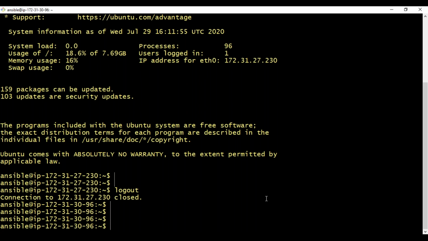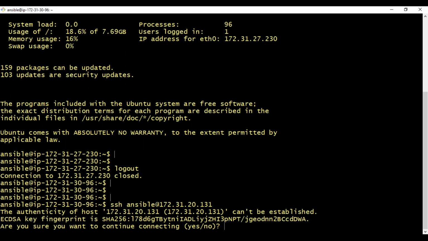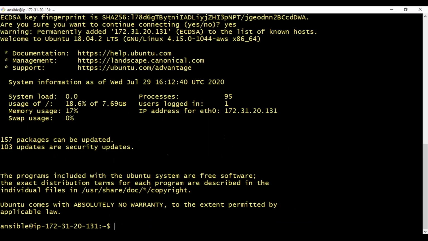Now I'll use the same thing here also. The same SSH command. I'll replace this IP address here, right? This is just for validation, team, I'm doing it, but we are not really doing the implementation. You can see that I'm able to log into 131 also successfully, without any password here. Now this is called password-less authentication, team, or authentication with SSH keys. That is what we call it.